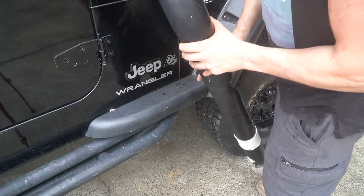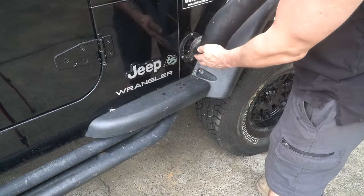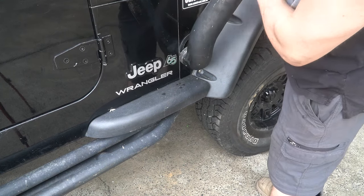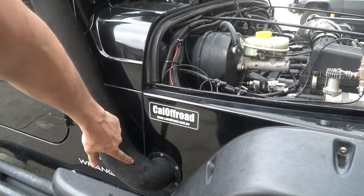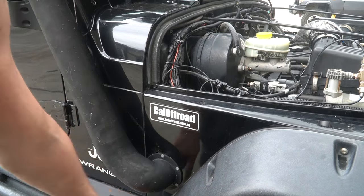And this last one is a little drain hole because I'm going to put a little duckbill valve in there. Because when I took this off, there was a fair bit of water in here because it's like a toilet U-bend. The water's able to go there and it pools below the air filter. As you can see here, basically goes in there up to the airbox. So that'll just let it drain.